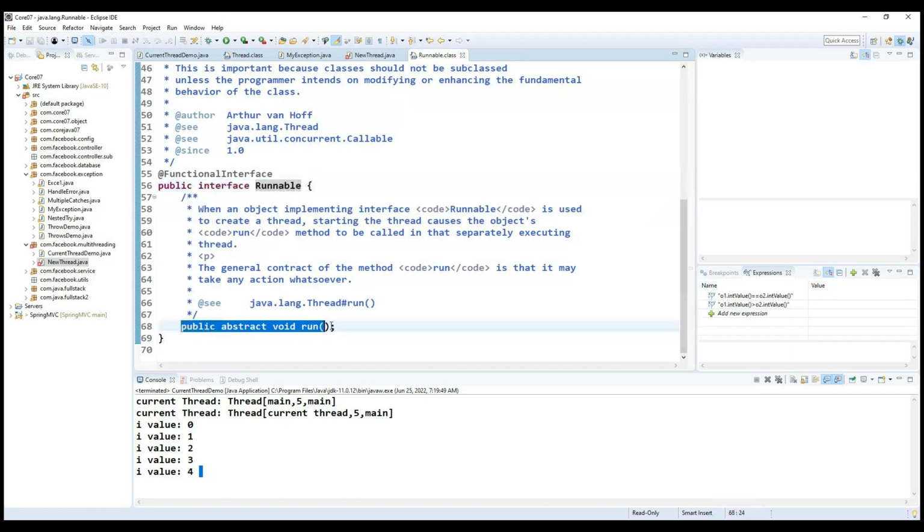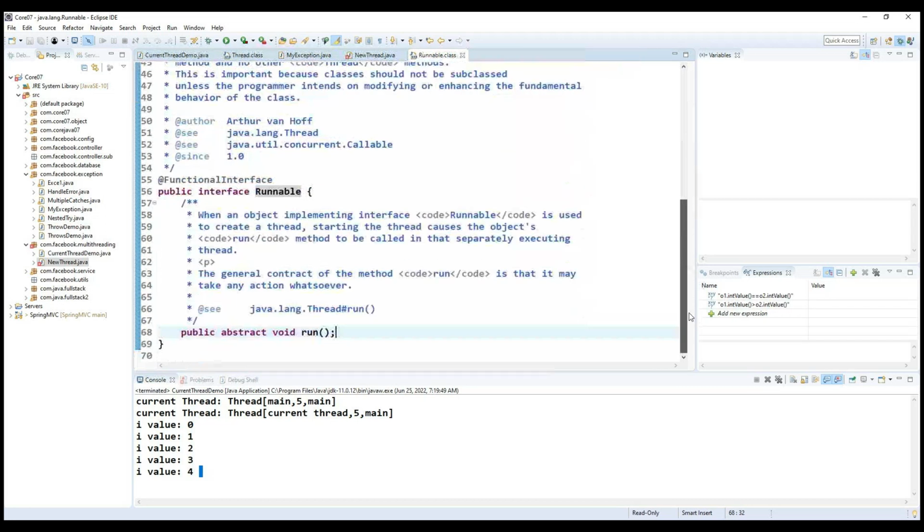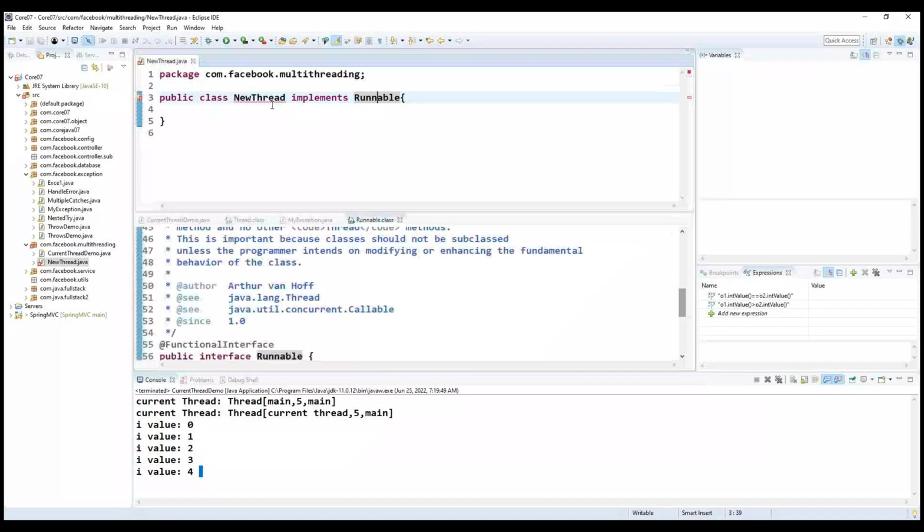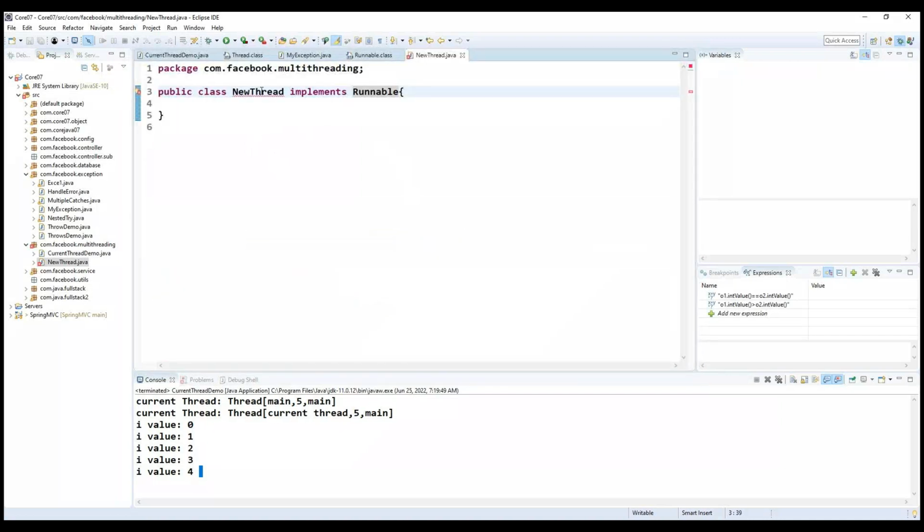you can see public interface Runnable, and here we have only one method. It cannot contain any other methods, only one method, public abstract void run method. Getting the point? So this run method we are going to override inside this particular NewThread here. Okay, so let me implement this particular method. This is the way of implementing this run method, which we already identified in the previous example.